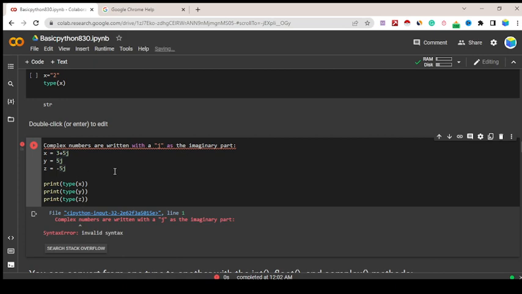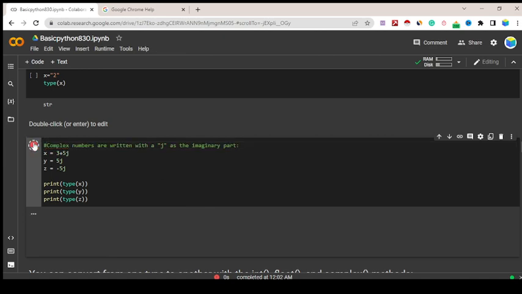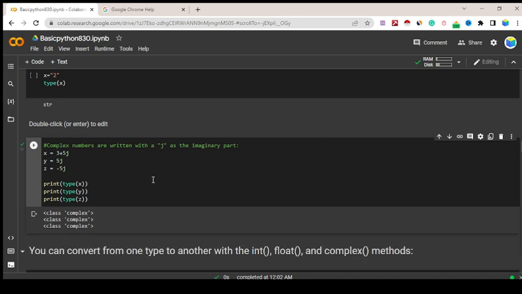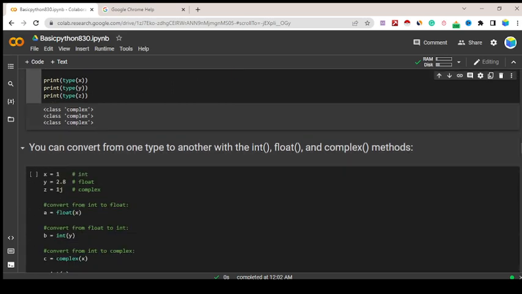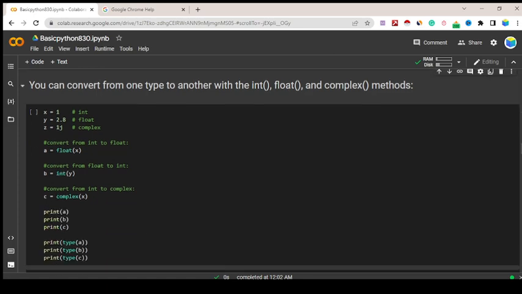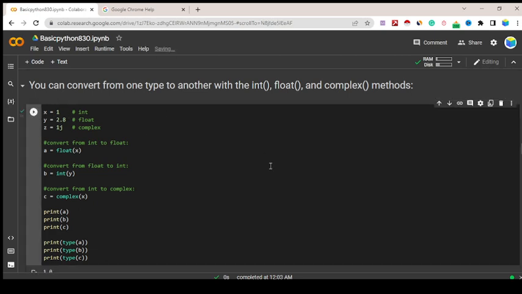It has been given for complex numbers. So okay, this is the statement, so I need to put it here. Now it will be okay. So you can see this one is a complex. You can also convert from one type to another with the method I discussed previously. So let's see, you can easily convert from one to another. I have already discussed.